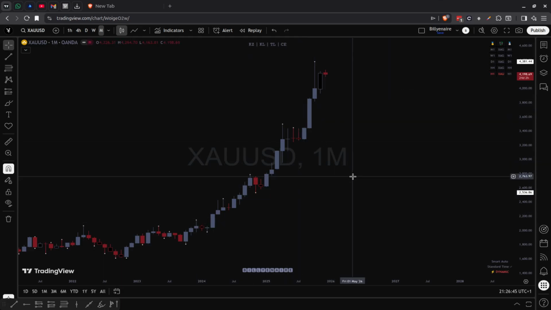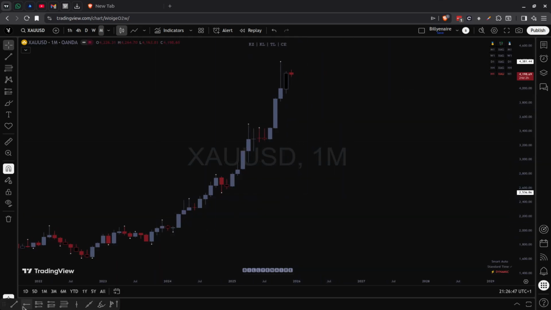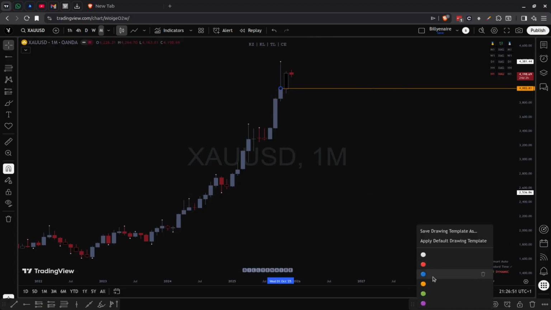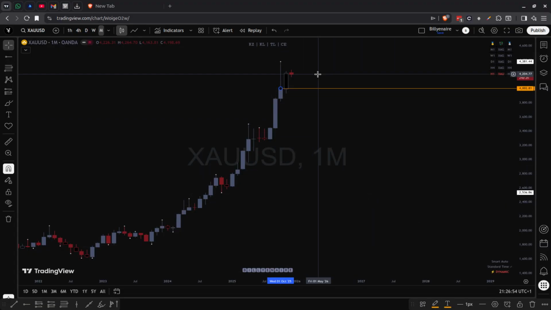Alright, let's go ahead and do the markup for the week ahead. So let's start from the monthly top-down analysis as usual. Let's get all the data points that are relevant to price action right now. We don't want to be marking too many data points here. We want whatever's close to price, especially on the higher time frames. On the monthly currently, this is the only relevant data point.